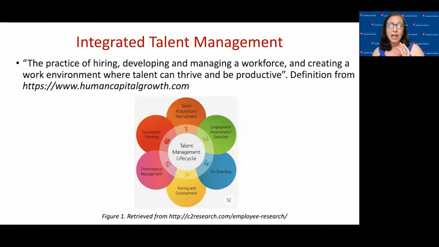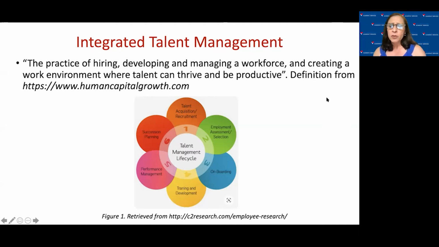And at that point, we only had 11 college houses. And we knew we were expanding and growing as an organization. We also were stepping back and looking at what it is that we're doing with our students and student staff. And we utilize the integrated talent management model to really design our training curriculum and our approach with recruitment and retention of our staff and students.